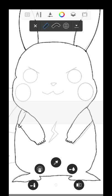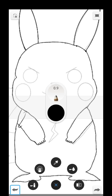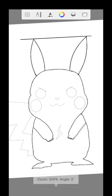If you are figuring out where to draw the arm first, then make your own size, make your own interpretation or anything. A bit of difference doesn't really matter. So yes, I just had to say that, alright? Now, just like that, we are almost done, alright?